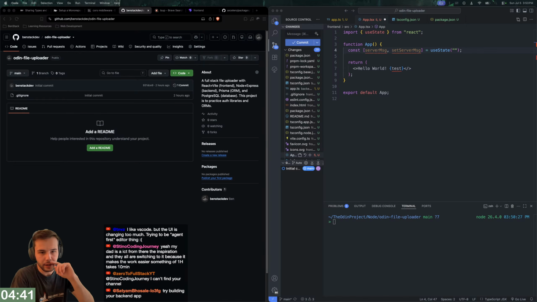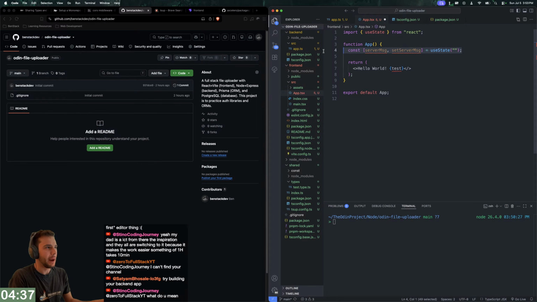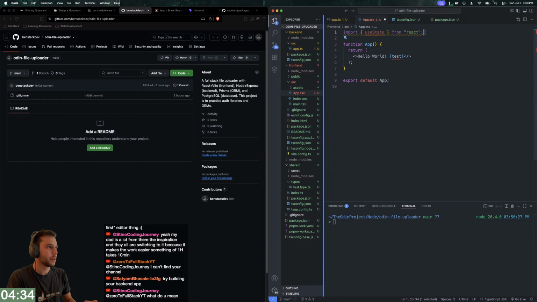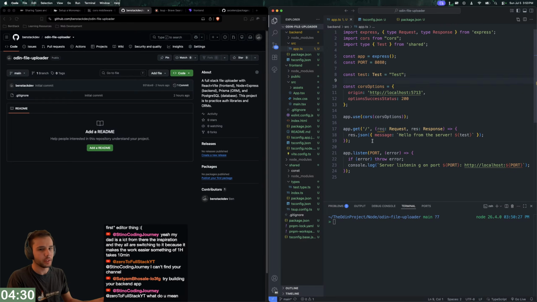Try building your backend app. Oh, will it not work? It may not. Actually, you know what? I'm going to wait until after I do a commit here. Is that kind of what you're saying? Building the backend app's not going to work?